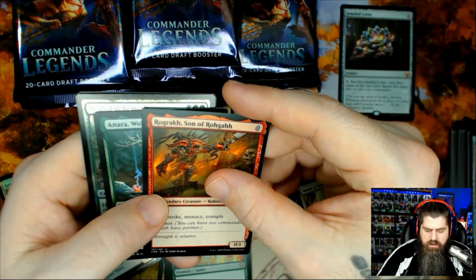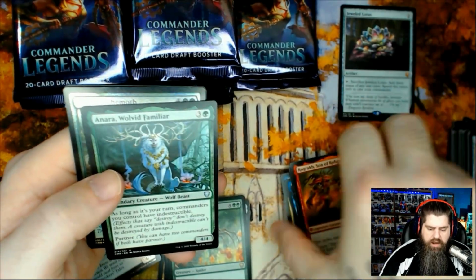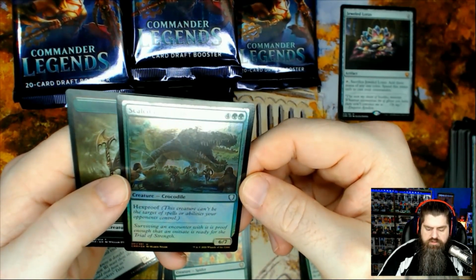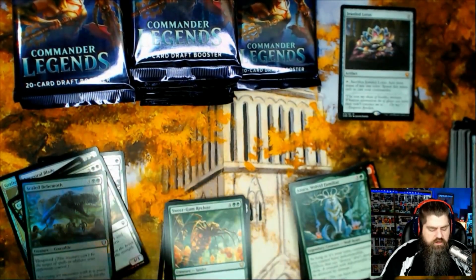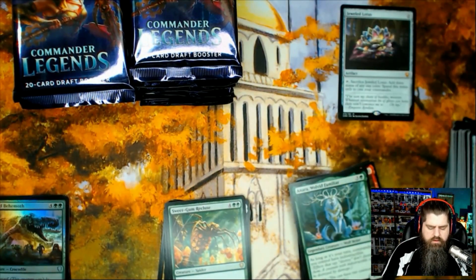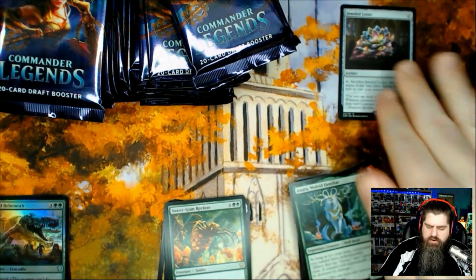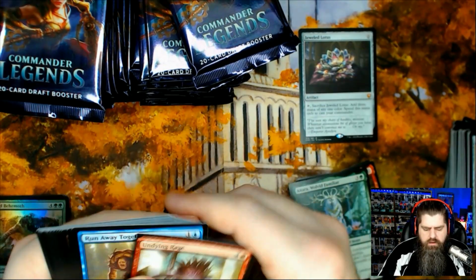We got Raga. Okay. Anara, Wolvide Familiar, and Scaled Behemoth. It's got Hexproof. 6/7 for 6, Hexproof. It's uncommon. Okay. I dig it, and then the Elf Warrior token there. All right, so 24 packs in this particular box, and we are already through. This is number 8, and we already got our Jeweled Lotus ready. We love it. All right, let's go.